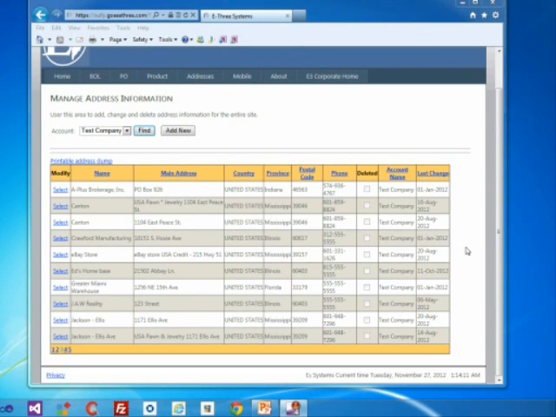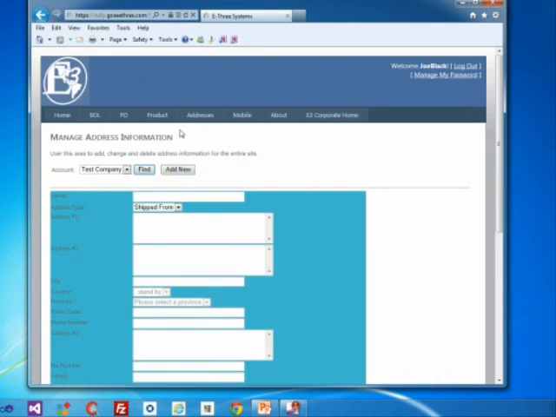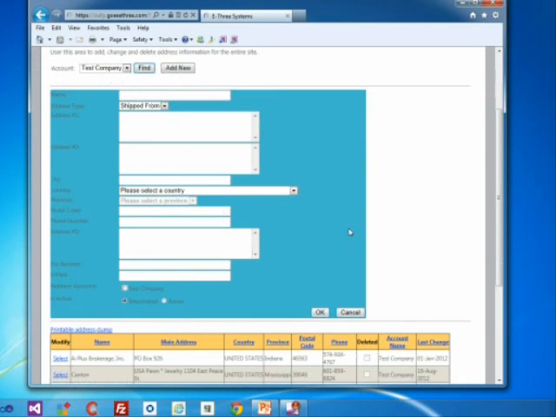Now that you've seen paging and sorting of items, let's talk about how we add addresses to the address book. It's very simple. This button here says Add New. If you click it, you can enter address information for this account. And we have a name, so we're going to call this loading dock.